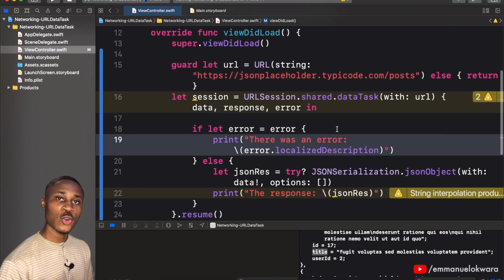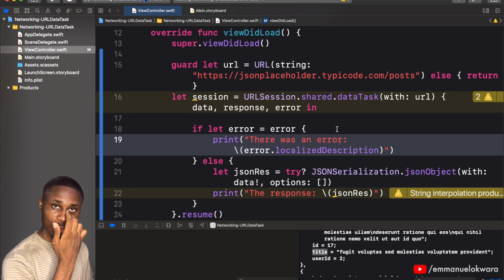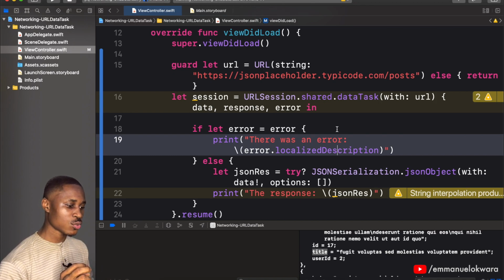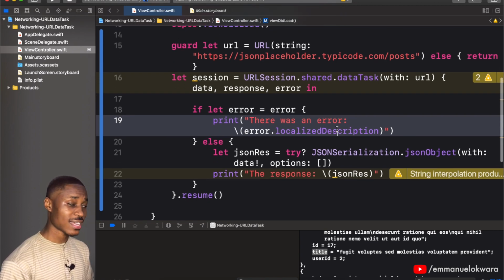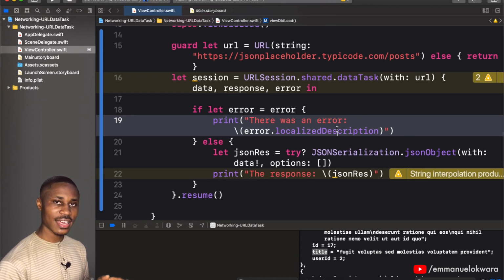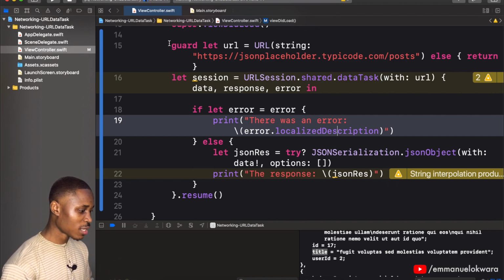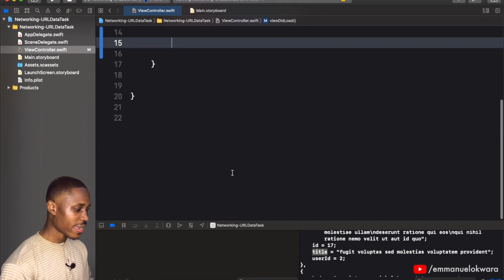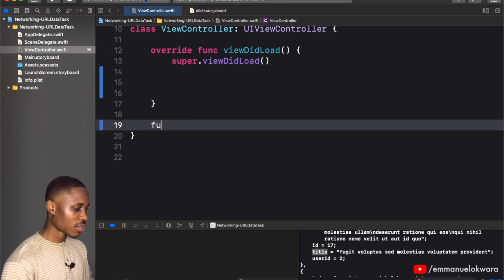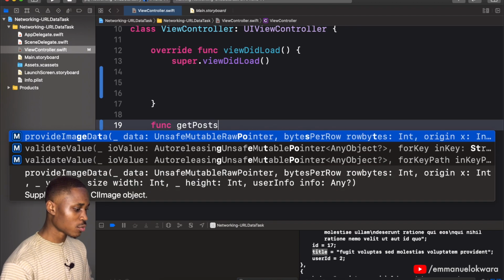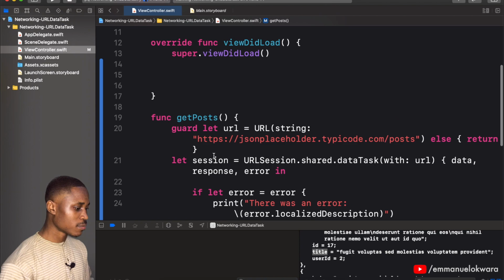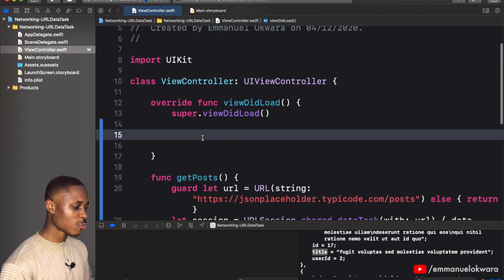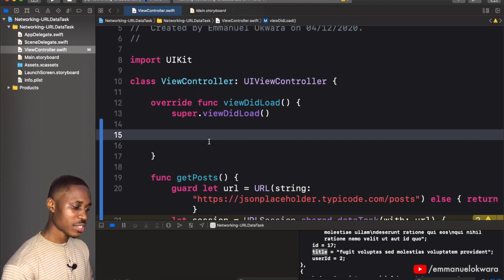Yeah, we're gonna go over to a post request. So what I want us to do right now is to send data to the server, right? Now that's a little bit more tricky than a simple get, but you definitely can do it. So I'm gonna move this into a function right here, and I'm gonna say get posts, okay? And let's now do the create.